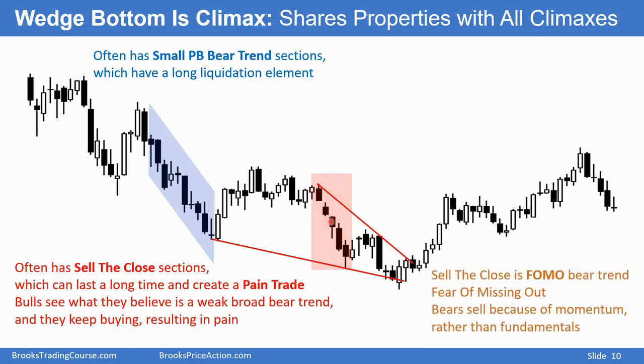Sell to close as a FOMO trade, fear of missing out. The bears sell not because the market is expensive. They sell because it's going down, and they believe it'll go down at least for a small second leg. They're not selling because of fundamentals. They're selling based on momentum. And as soon as the momentum stops, everyone is trapped in shorts and they suddenly give up. It's a crowded trade. Too many traders short. And once the momentum down ends, the bears buy back in a panic.